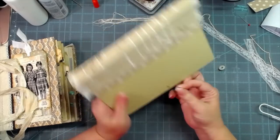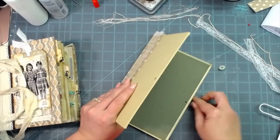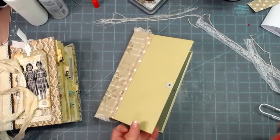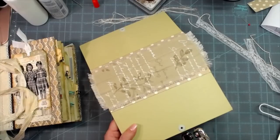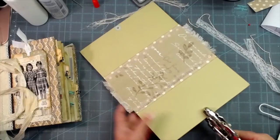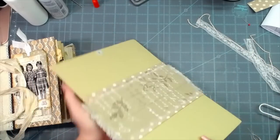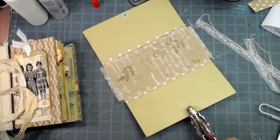Okay, I went ahead and done the bigger hole on my crocodile just to make sure that it worked. And then I'm going to put these eyelets in here, and I've got room there so the eyelet is not going over my book cover. And now I will set my eyelet with my crocodile. Okay, I'm going to turn it over. That looks beautiful. And come over on this side and do the same thing.